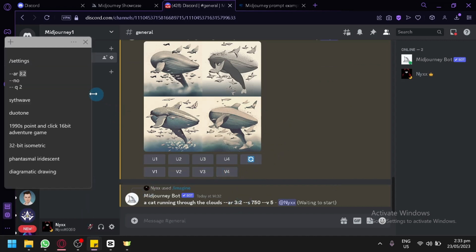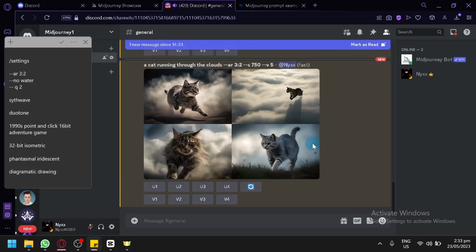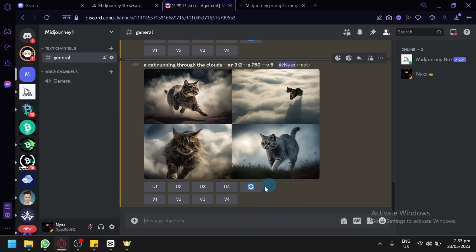There's also other prompts that we have here, the quality and the negative prompt over here. For the negative prompt, basically when you type this in, Midjourney will not put in any elements that is related to the negative prompt. The dash dash no is the negative prompt. So for example, you typed in dash dash no and then you said water. It will try its best to not add a water to your design or to your image. But sometimes it doesn't work. Sometimes Midjourney mistakes it and added water anyway. And yeah, those are a problem. You also have Q over here, dash dash Q, which means for the quality, it adds more quality to your prompt. So we're going to see here.